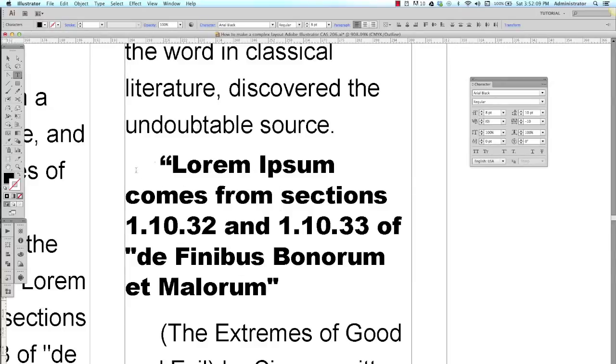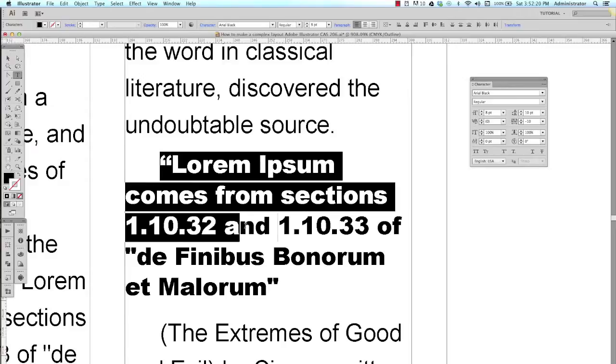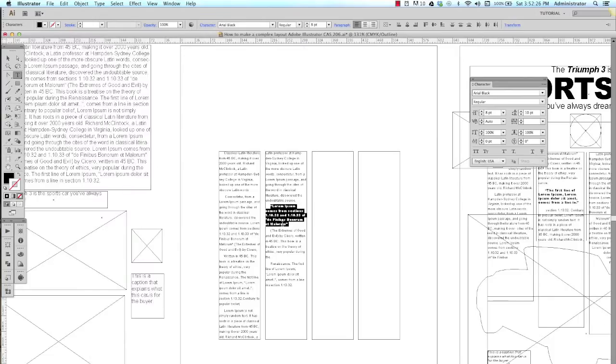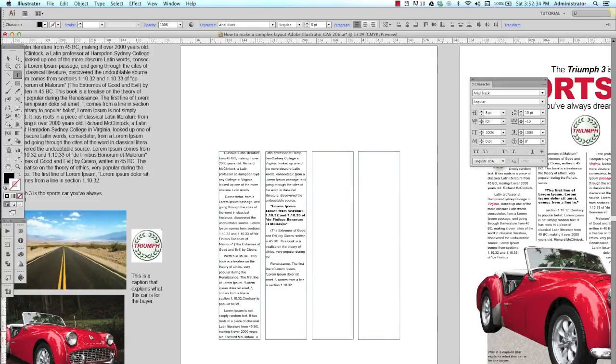I'll add a quote there. We'll pretend this is a real quote, and I think this looks great. Maybe the last thing we'll do is make it a color, and you know what color I'm going to make it? I'm going to zoom out. I just did Command 0 to fit the entire layout to screen, and I'm going to go back to Command Y, which will take it off of that outline preview mode. So there's my type, and I want it to be the exact same color as this red sports car.